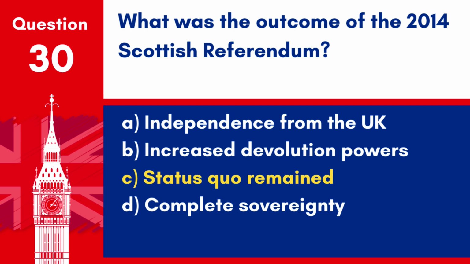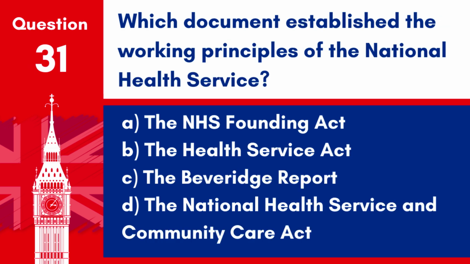Answer: C. Status quo remained. The 2014 Scottish referendum resulted in a decision to remain part of the United Kingdom, with the status quo maintained. Question 31. Which document established the working principles of the National Health Service? A. The NHS Founding Act. B. The Health Service Act. C. The Beveridge Report. D. The National Health Service and Community Care Act.